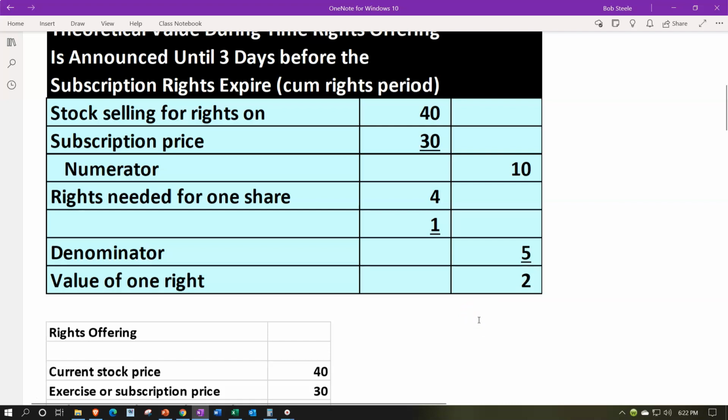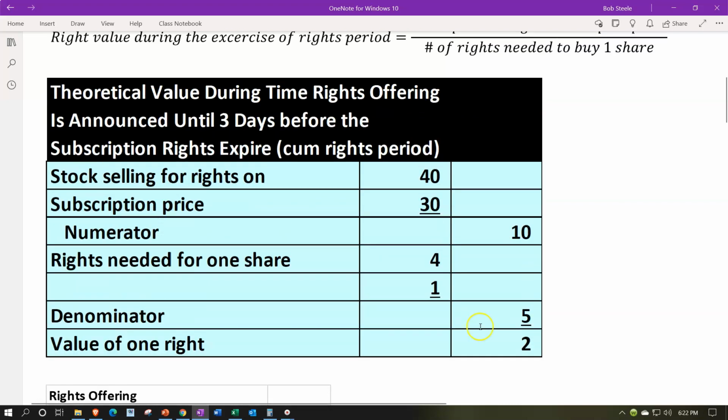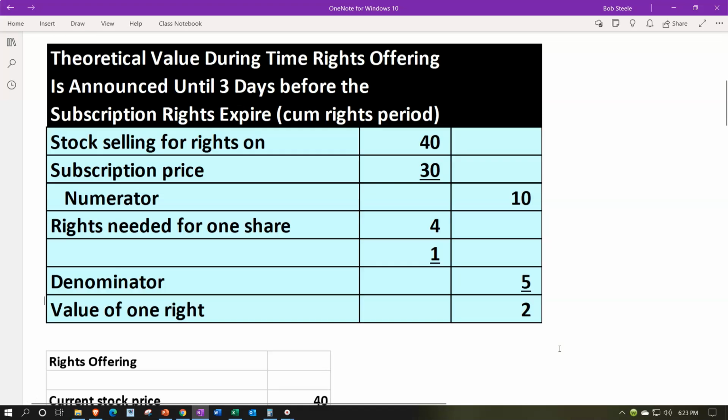So at this point in time, the selling price for the stock with rights on would be 40. And then you can think about, what do we believe the value of the right itself is? That could be useful for thinking about these 2 components of the stock with the rights on. We think the right itself is going to be worth $2. And that means the stock portion we would expect to be worth $38.